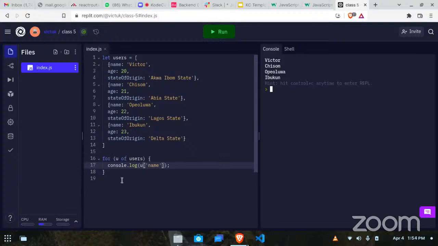So this is another way of looping through. So now this is looping through to get the value, right? I hope you guys understand up to this point.